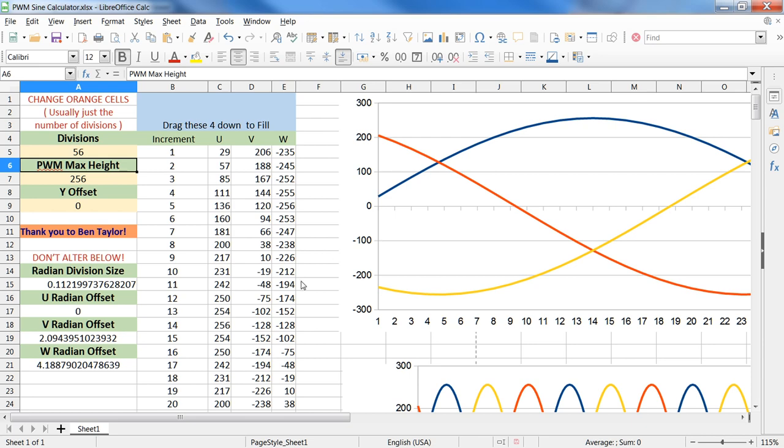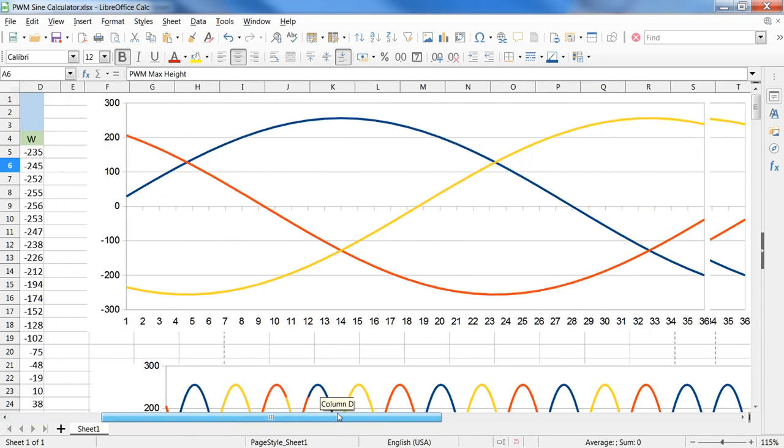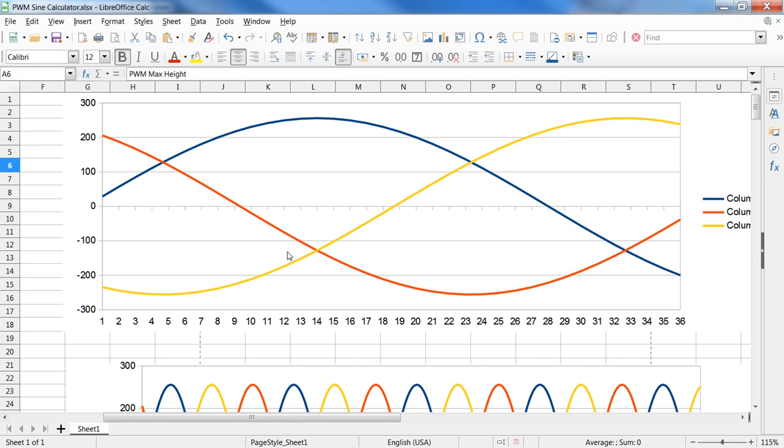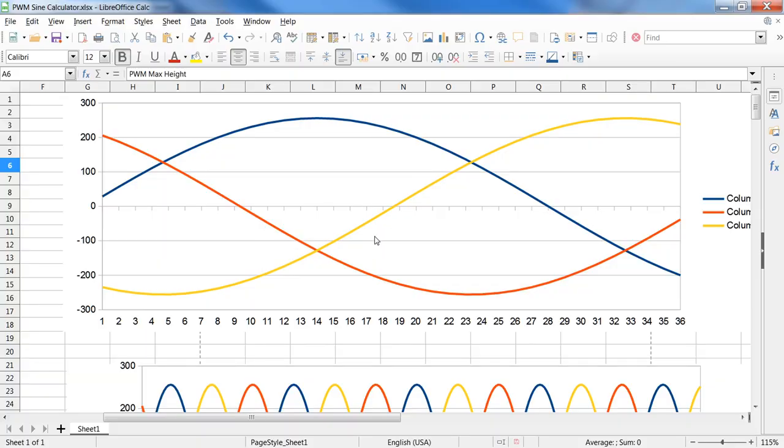All of this figuring out duty cycles and how many divisions per wave you want to make, and all that is really complex math, and I'd have to drink like five energy shots before attempting it. However, one of the students in my courses, the awesome, the amazing Ben Taylor, made this spreadsheet of madness which performs all of the math for you. And in his awesomeness, he made the spreadsheet open access. In other words, he made it freely available and you can download it for free from the link in the free PWM AC lesson that I mentioned earlier. In there, you can see he's got the waveforms drawn out all pretty for you. It will perform the calculations for three phase AC, so you can even make a three phase inverter if you wanted.